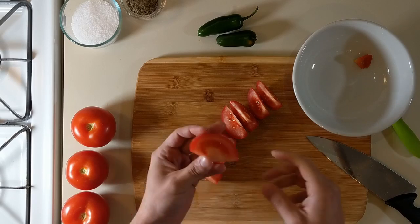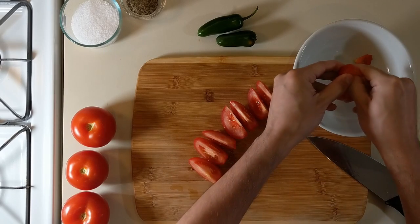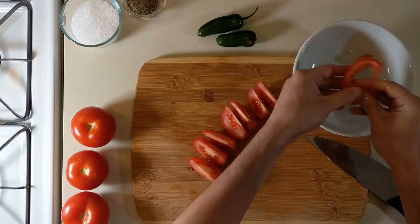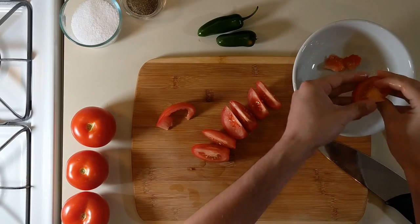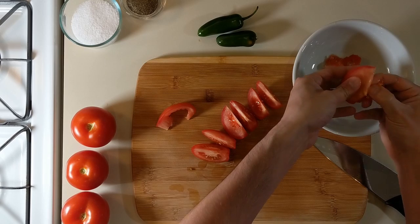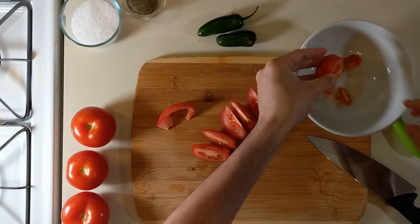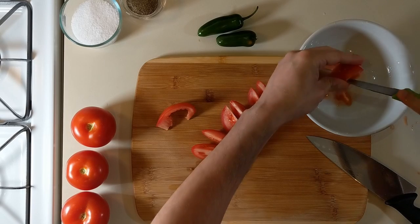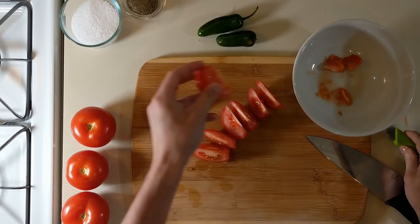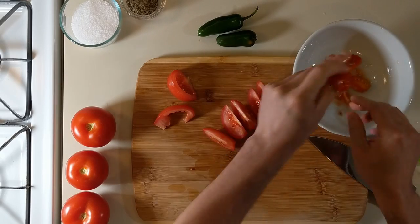Now what we want to do is take out this seedy middle part. We don't want that in our salsa. So we're just going to take our waste bowl here, and I like to take it out with my fingers, just because I find it easier. You can use a knife too if you really want to, just kind of scrape it out of there. But I feel like your fingers are just fine. And you know what? Getting your hands dirty, it's fine.